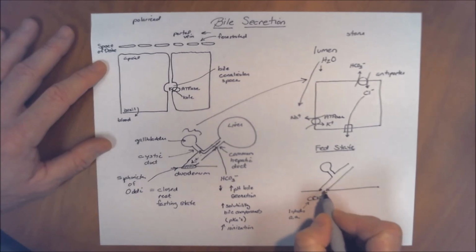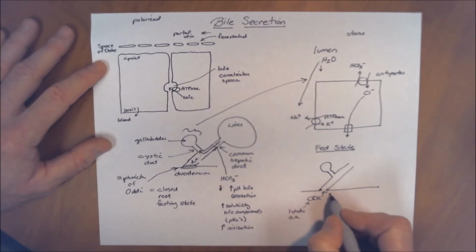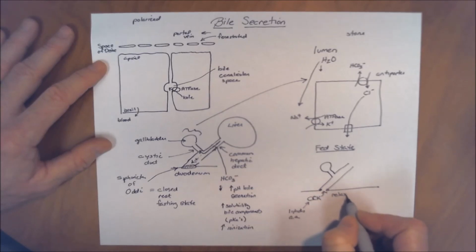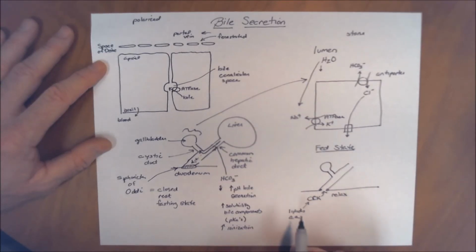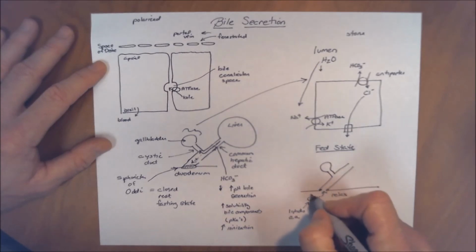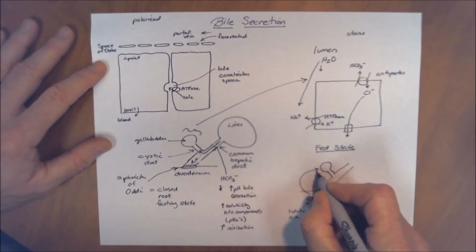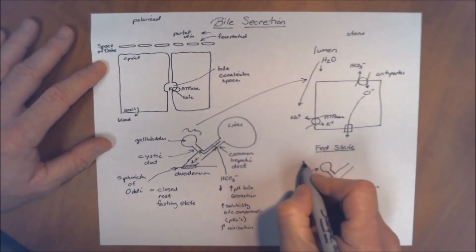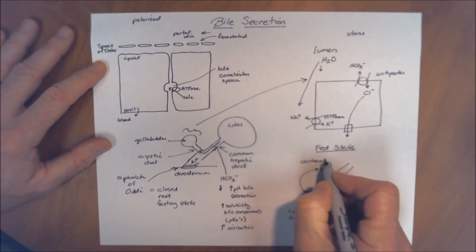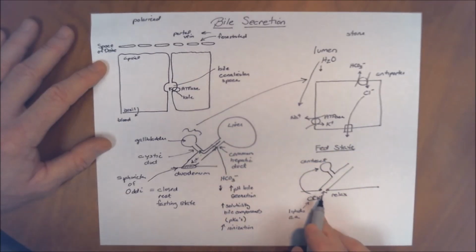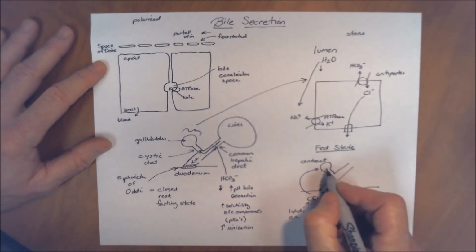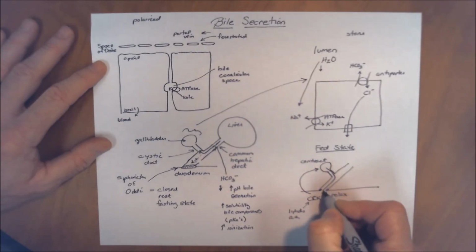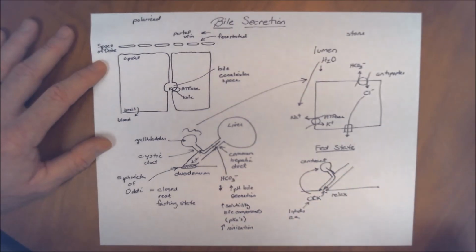It also has a dual role here in that it can bind to the smooth muscle cells that create the sphincter of Oddi and cause them to relax. So thus the sphincter of Oddi is going to open. The other mechanism that CCK can do is it can bind to the smooth muscle cells around the gallbladder itself and cause this to contract simultaneously as the sphincter of Oddi is relaxing. So in this way, the bile that is stored can now exit through the common bile duct and enter the duodenum.